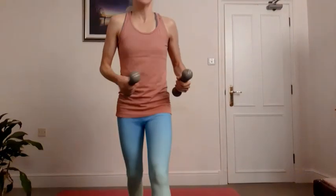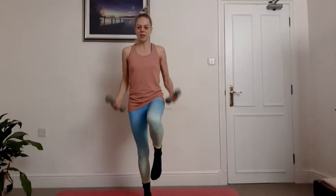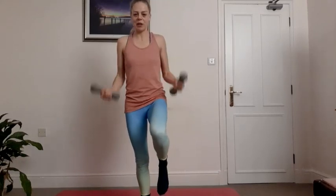So a little bit of work with balance here. So you're going to go high knee, then take a bicep curl, two, three, four, and then switch, two, three, and four. So if you can just keep working with this high knee. The hardest bit is actually when you switch that over. I'm going to come off the squidgy mat, see if that helps to be on the actual floor.